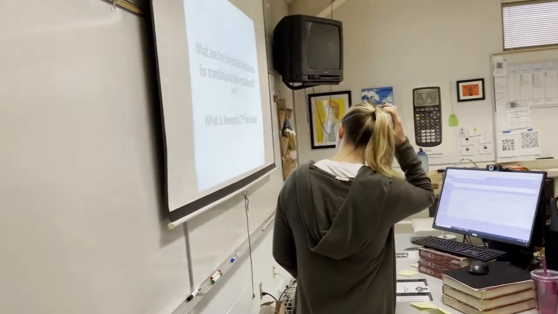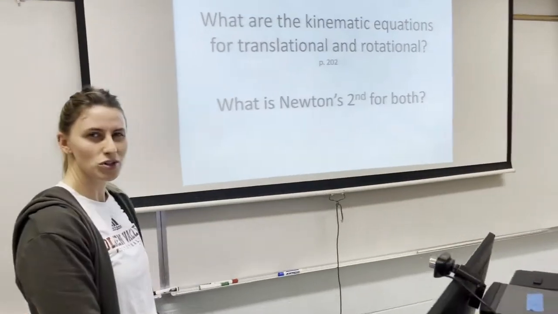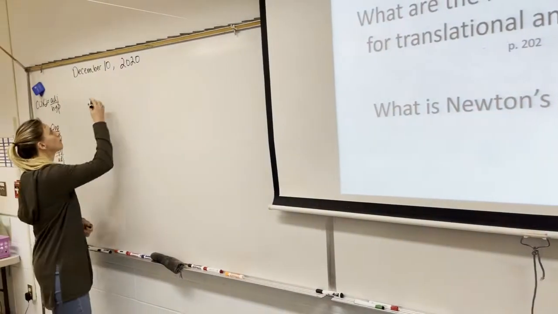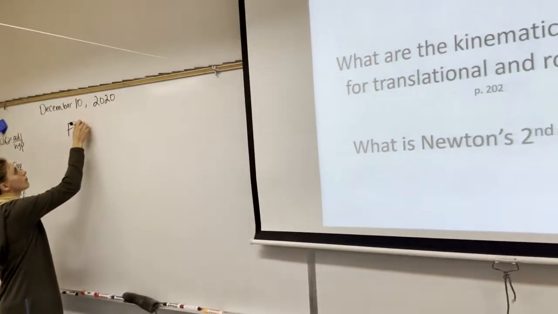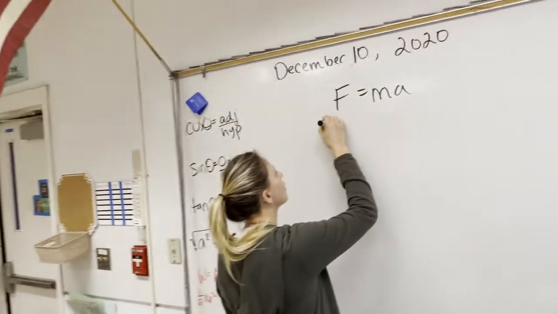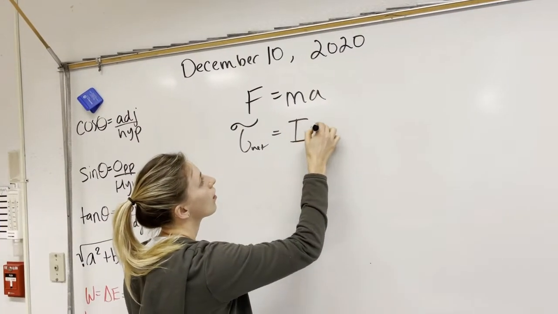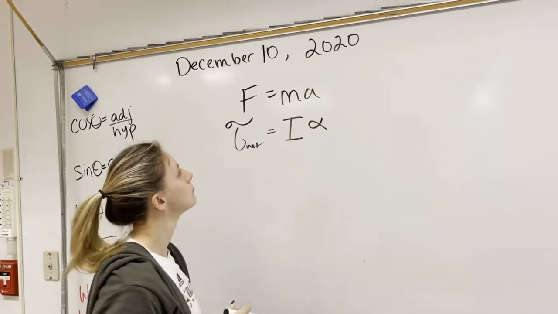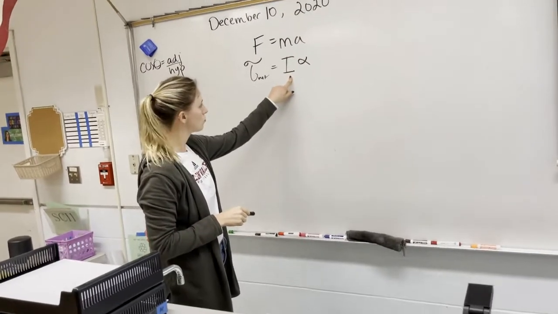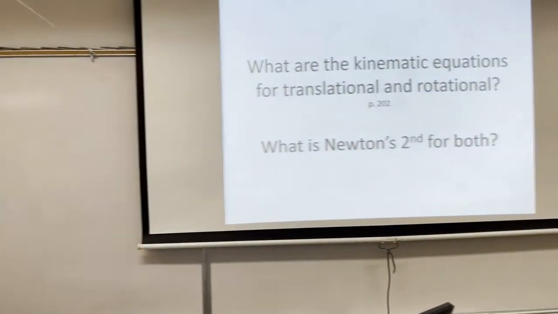And this is a good question. What is Newton's second law for both? Should I write this on the board or should I just talk? Well, the second law is force net equals mass times acceleration. And then what is the parallel universe for it? Well, force is going to be torque. Mass will be moment of inertia, and acceleration becomes angular acceleration. Now, aren't we trying to figure out what the moment of inertia is? That was the challenge at the start. So it looks like we have some players in the game that we're going to need.